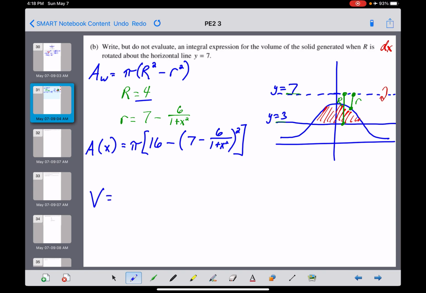So volume will now equal the definite integral of whatever your A of x function is. Since that one was kind of a pain in the neck to write out, I would probably be smart just to write A of x right here, taken with respect to x, and let my grader realize that I've already defined what that is so that I don't have to write it again. All that's missing are limits of integration, and once again, you could go from -1 to +1, but I think it would be a good idea to double this thing, going from 0 to 1. Although since we're not actually evaluating it, I really couldn't care less if we went from -1 to +1. Okay, so that's what I've got for part B.